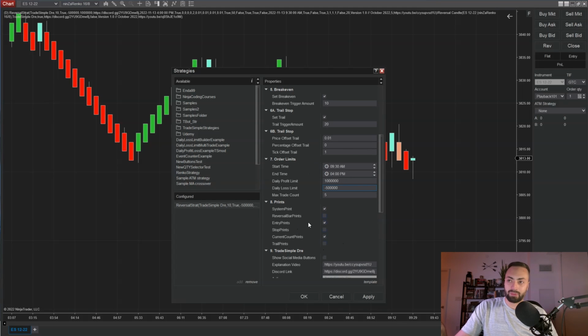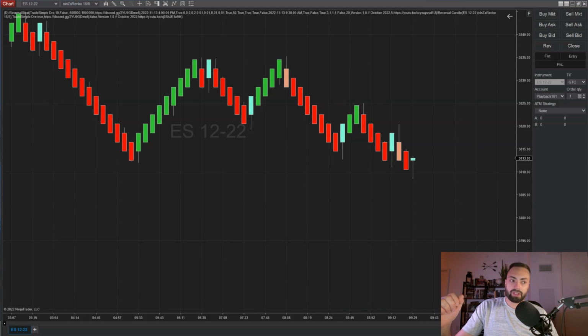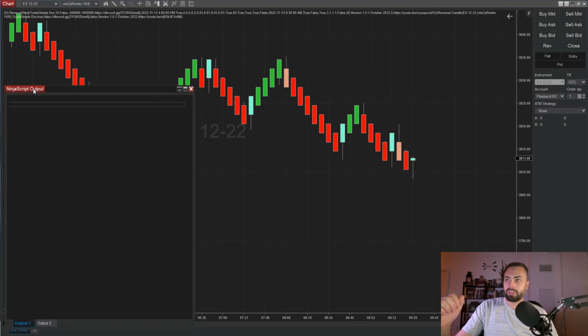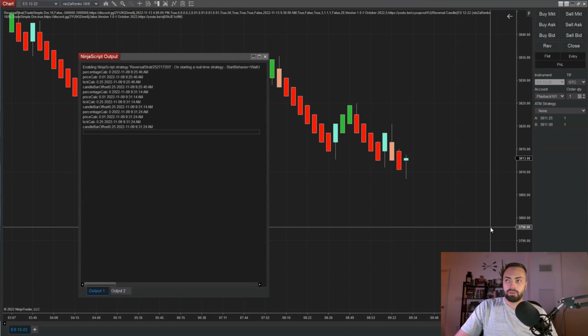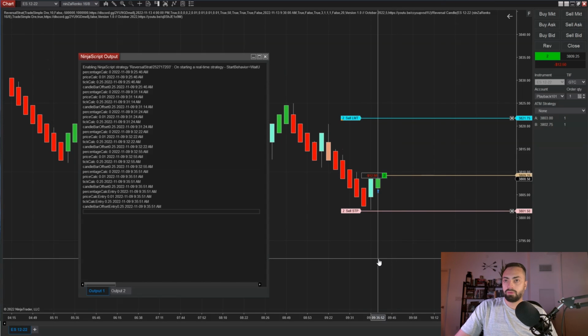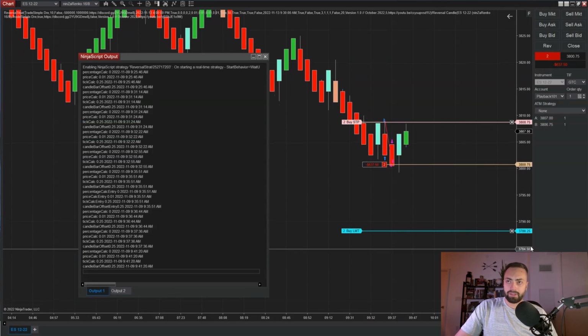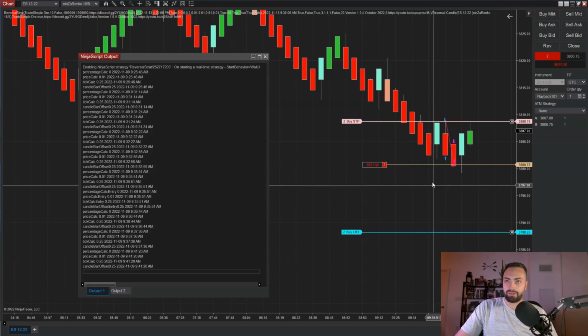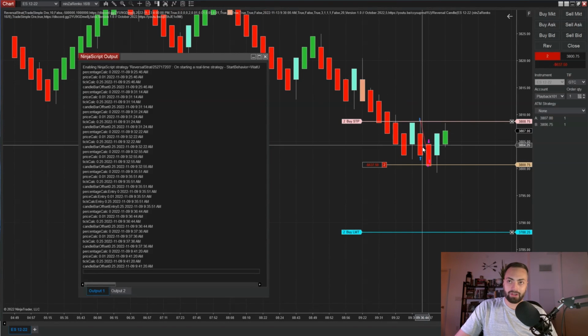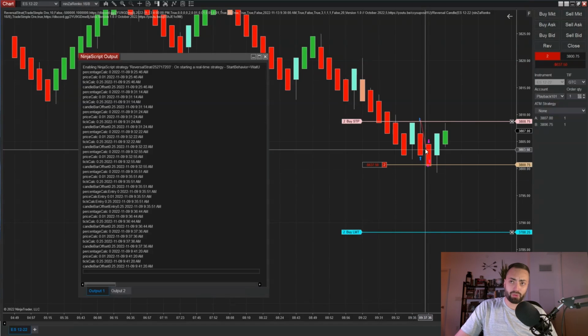Now that we have all of our prints in separate sections, let's do the ones that may affect this. So we want our entry, our reversal bar, and yeah, that should be it. So we hit apply, and let's bring our NinjaScript output to the chart and hit play. Okay, so we can already see that we verified there is a problem in here because it took this trade as a short while this candle is not highlighted.